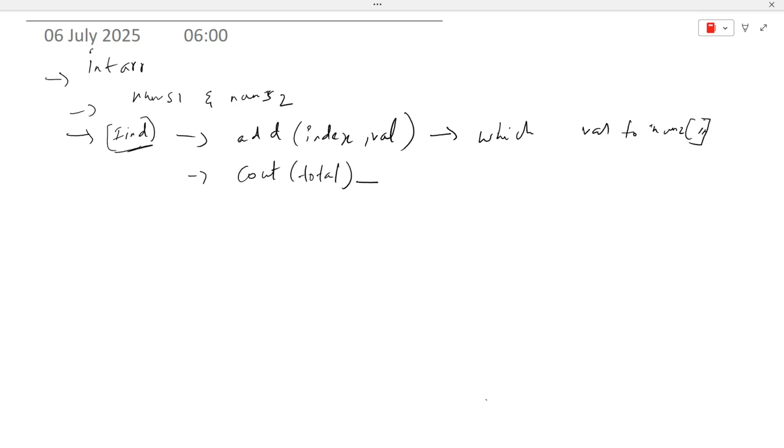And what does this method do? This one returns the number of pairs, the total number of pairs. Okay, so let's get into an example.